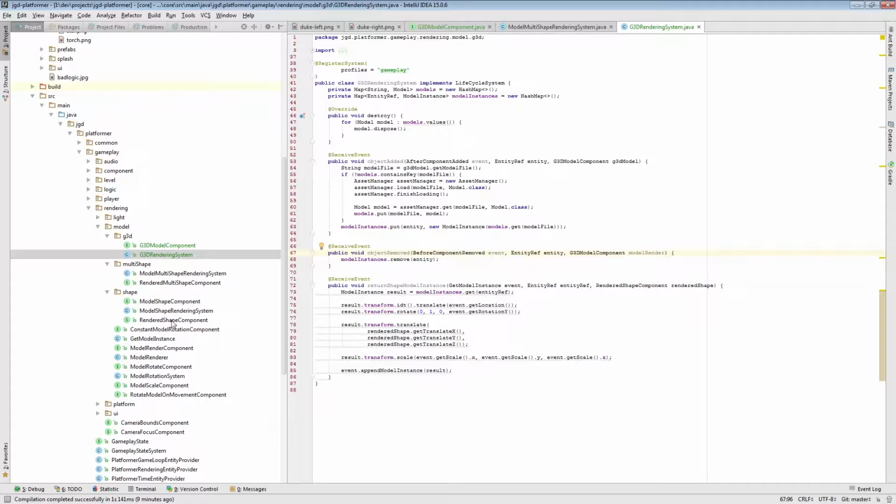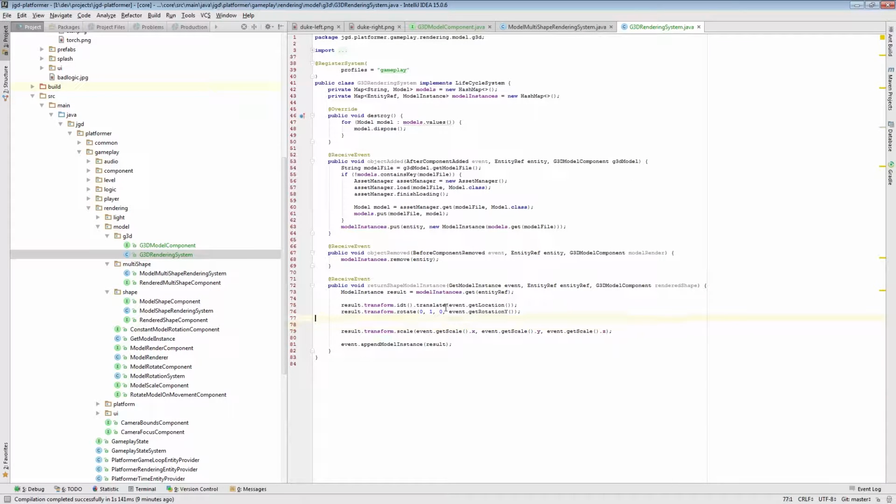Okay, and in here, when we're going to render, we'll specify these, and this is going to be for the G3D model instead. I will not provide this.